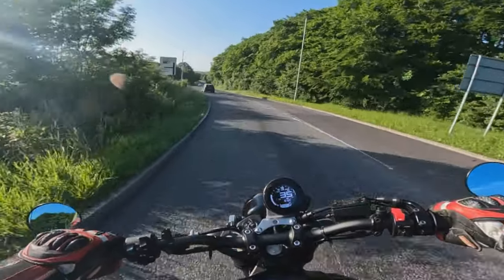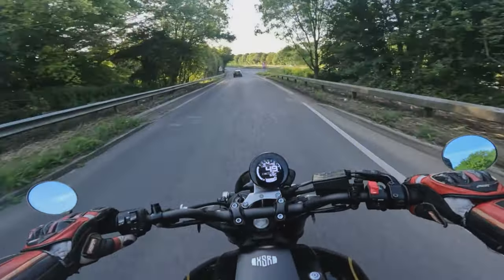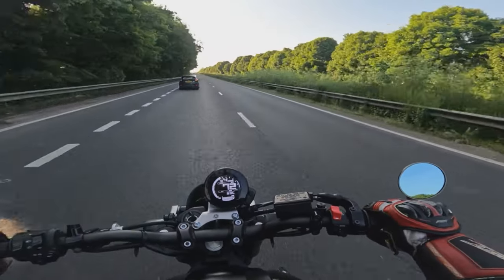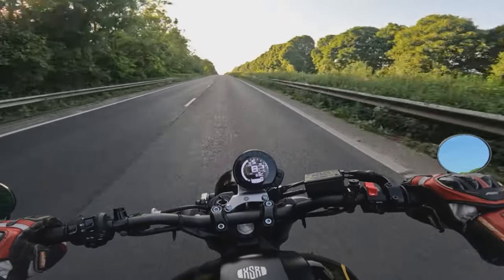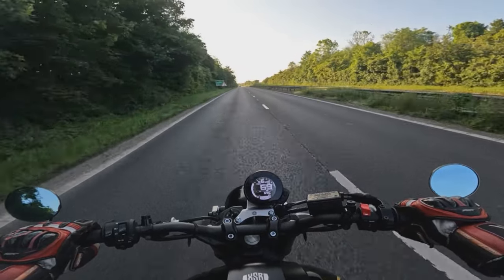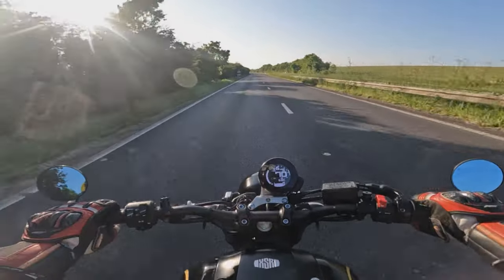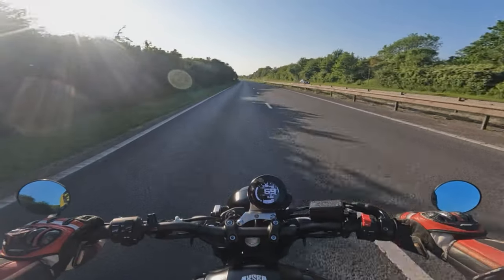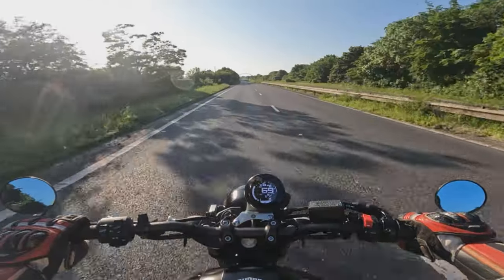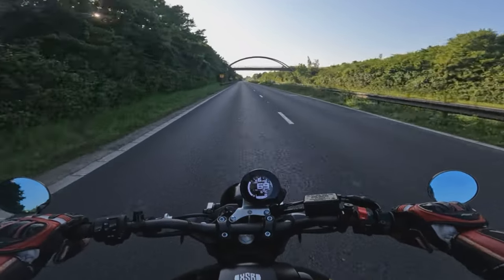Before we pull up for the walk-around, we'll give it a quick run down the dual carriageway and see what it's like at 70 miles an hour with the wind blowing on you. So here we are at the national UK speed limit — it feels okay. There's quite a bit of air hitting you on your shoulders, but any naked motorcycle is going to do that. In really hot weather cruising through Europe it would be quite nice to cool you down; if it was freezing cold riding through Scandinavia, not so much. My legs do feel like they're catching quite a lot of wind tucked down here, but that's what you'd expect on an unfaired bike.